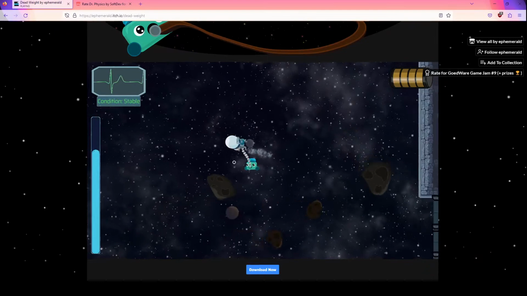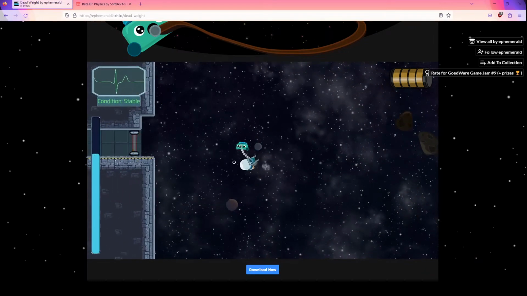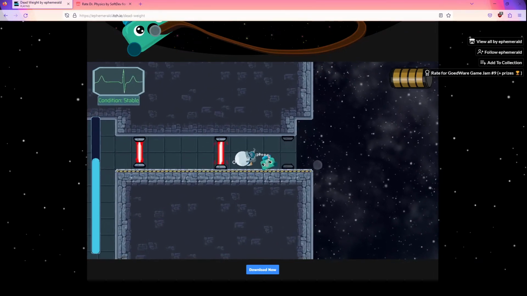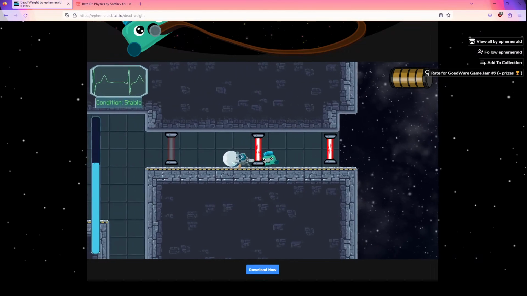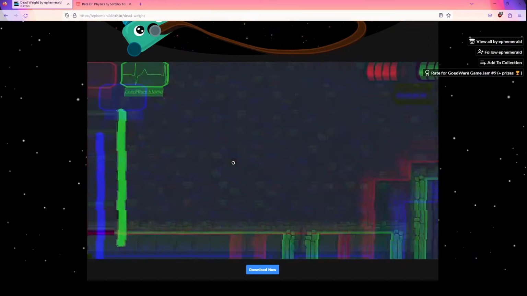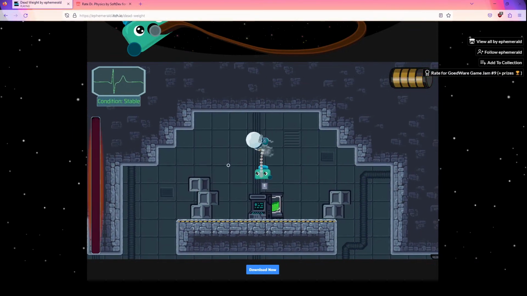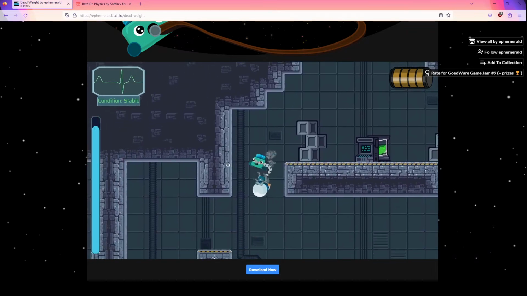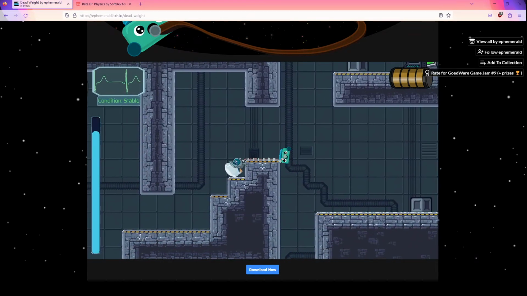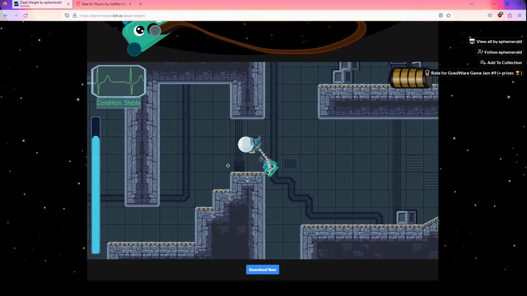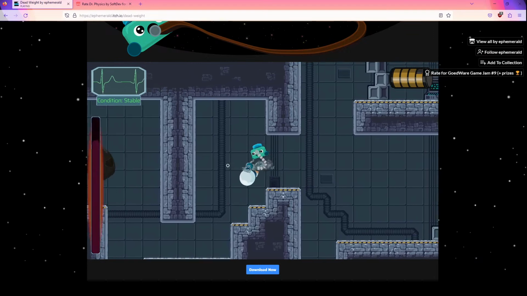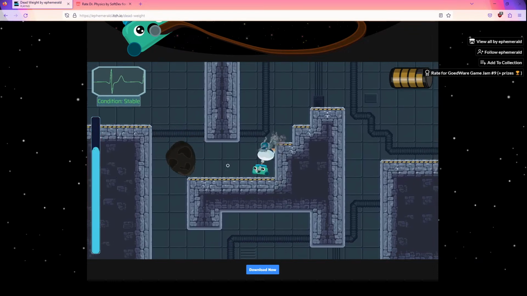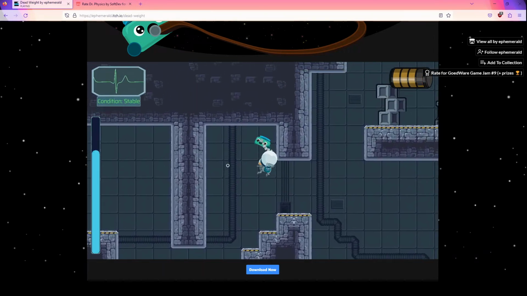Right, okay. We're just gonna float. We're gonna come in here. We're gonna wait for this to go out of the way. There's no way to reverse. See, that comes on really quickly. It almost instantly turns back on. That feels way too fast to be doable. Maybe there's another way in if we go down to the bottom. See, this asteroid coming into this room is kind of annoying as well. I'm getting stuck. He's just pushing me up.